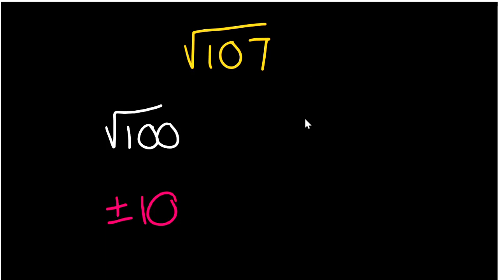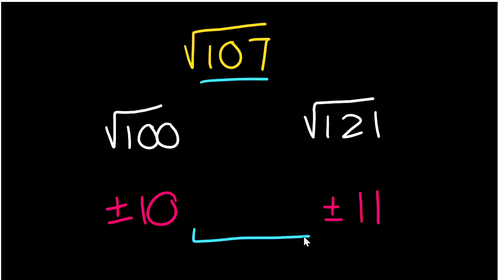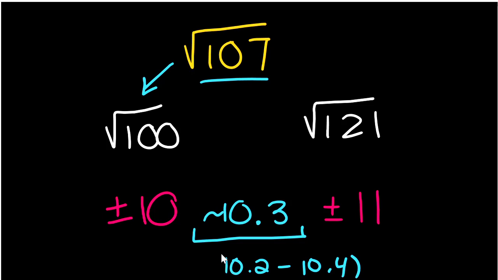There's a root a little bit above it. You may not have thought of this one right off the top of your head. You may have to look back at your notes. That's the square root of 121, and the square root of 121 is plus or minus 11. So since the square root of 100 is 10, and the square root of 121 is 11, the square root of 107 has to be somewhere in between. It's going to be about 10 point something. Again, it's not directly in the middle. It's a little bit closer this time to the 100, so let's call this about 10.3. But I think anywhere in the 10.2 to 10.4 range, if you had any estimate in that range, you did pretty good on this one. I'd guess it at about 10.3 personally.